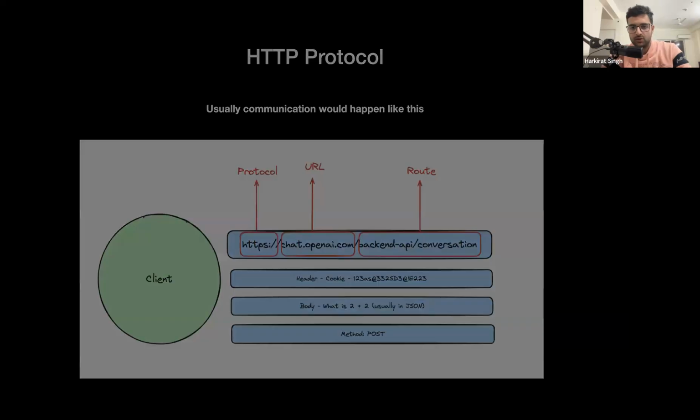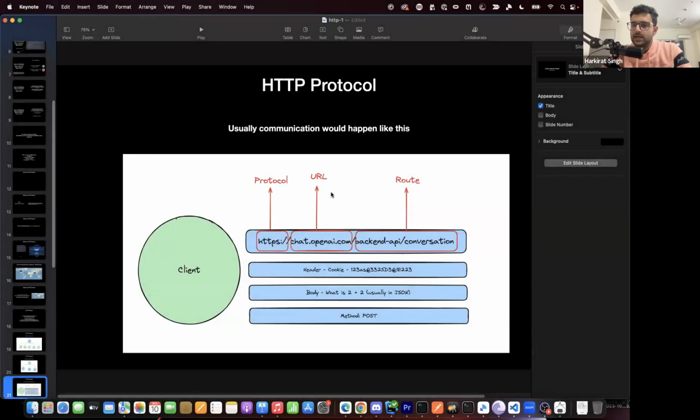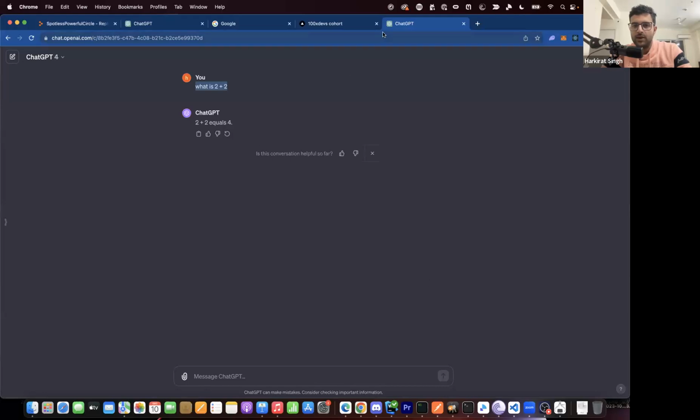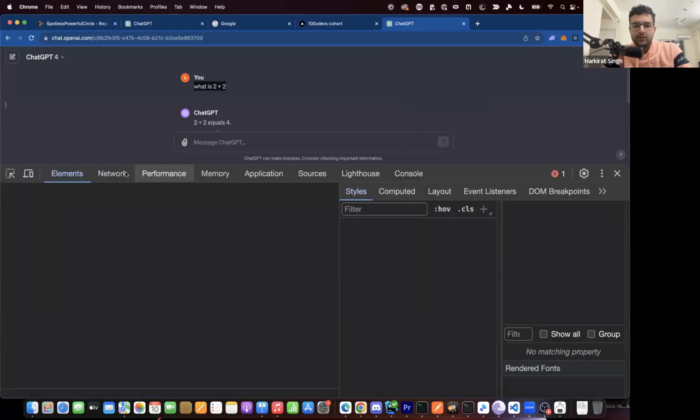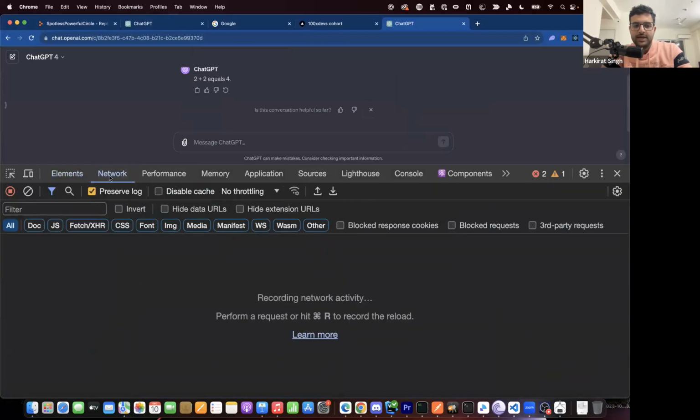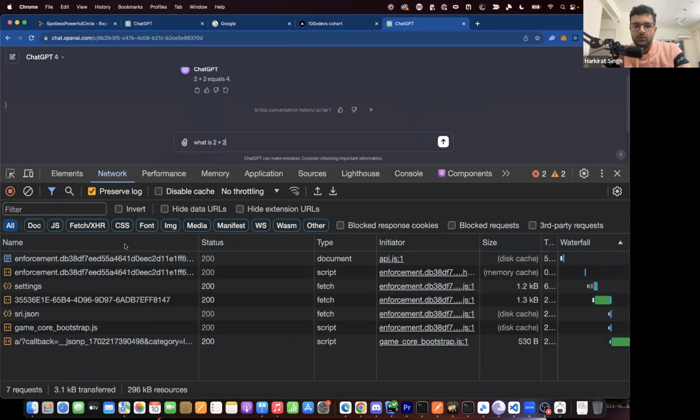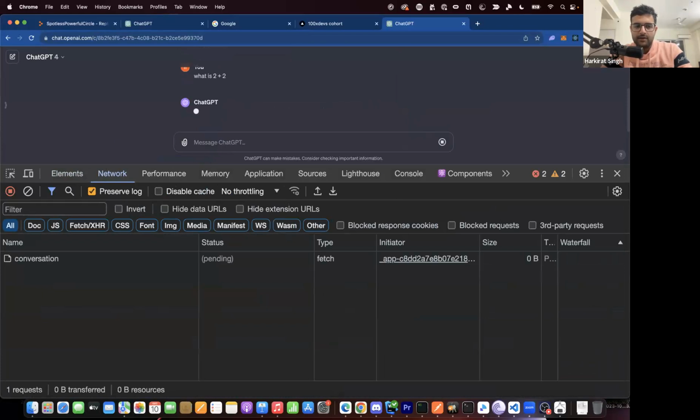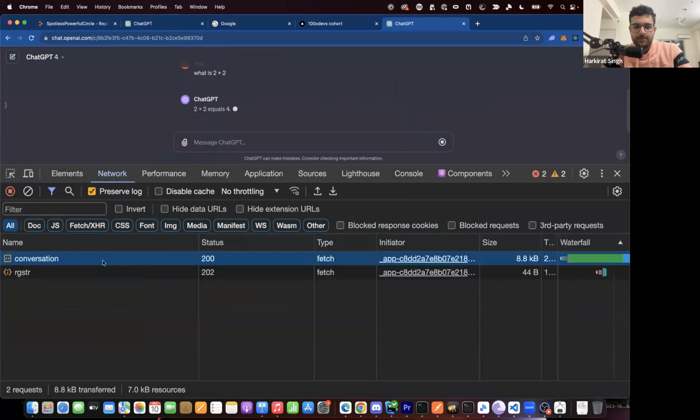Harkirat, can you show me? Sure. If you actually want to see a request going out from your browser to your backend, you can go to chat.openai.com here. As long as you are inside Chrome, right click and click on inspect and you will see a network tab. This network tab shows you all your network requests. And if I ask, what is 2 plus 2? Ignore all the requests that came right now. In fact, feel free to reject them. As soon as I click enter, you see a request goes out, gives me back a status code, so I'll ignore that.